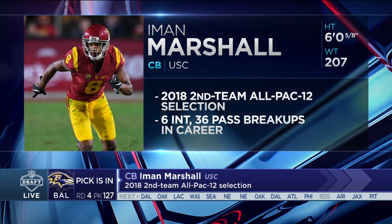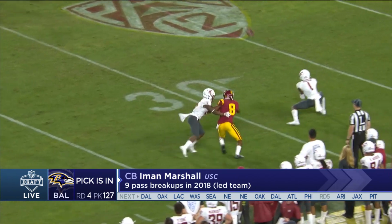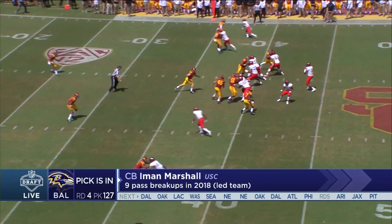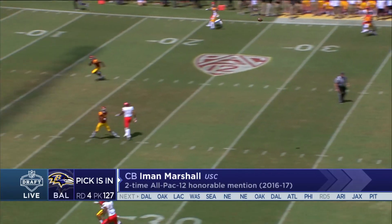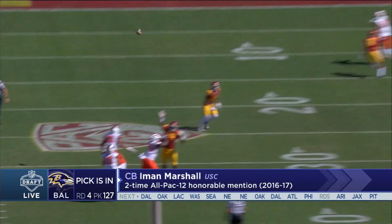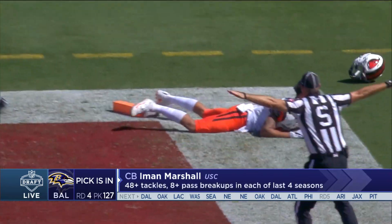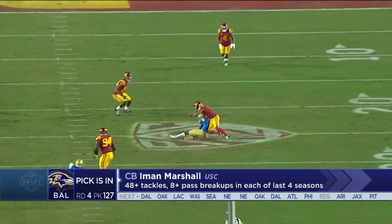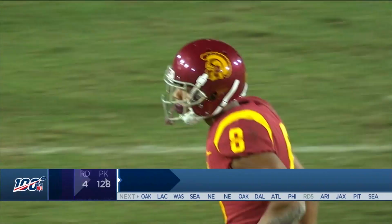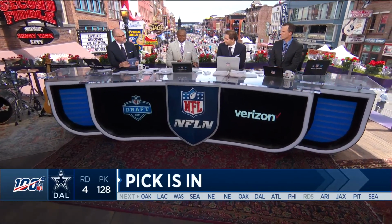Who came to USC with a ton of acclaim, highly touted coming out of high school. Took a little while to get some traction, but you can see what we saw Senior Bowl week. The ability to see the play, trust his eyes, trigger, and go make the play before it can be blocked. How about him using his size and his ability to stay on the hip of the receiver? See, I saw the ball the whole way, his head looking back to the quarterback. That allows him to make a play on the football. Look at him on the inside slant coming inside. I thought he was extremely consistent the week of the Senior Bowl, and that's what got him moved up, I think, in the eyes of some scouts.